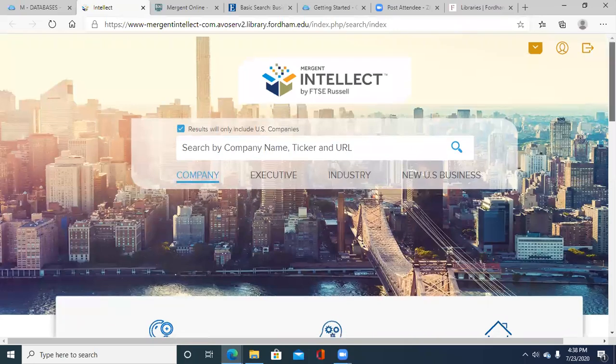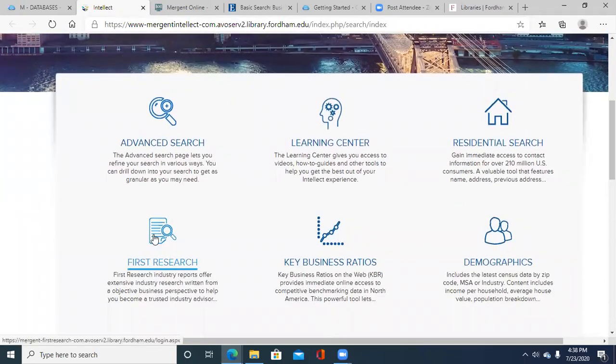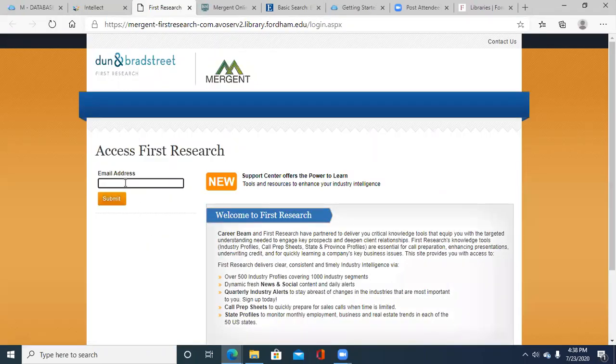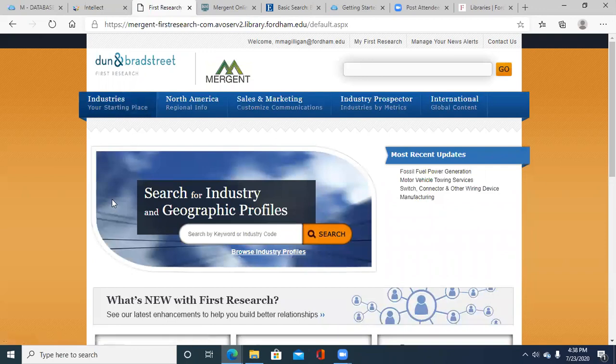If you come into Mergent Intellect and you come down to first research, you might have to put your email in here, as I will do right now. But Mergent Intellect has some really great features in that it really allows a lot of NAICS code searching.